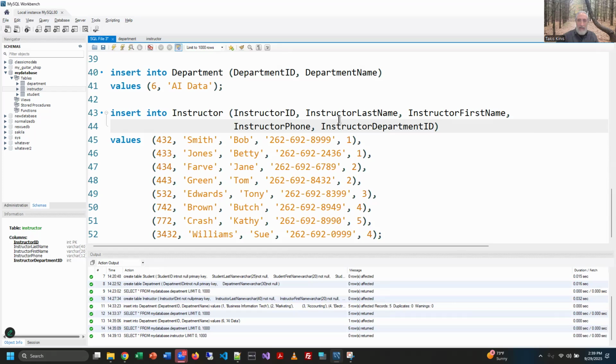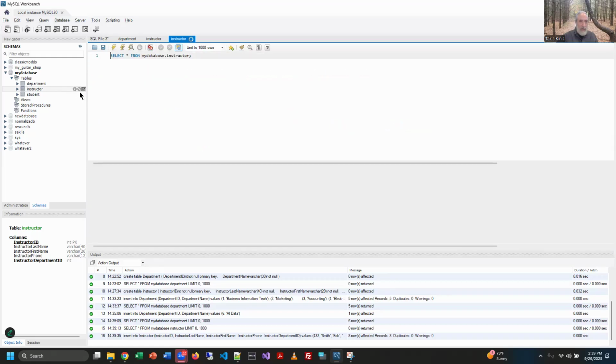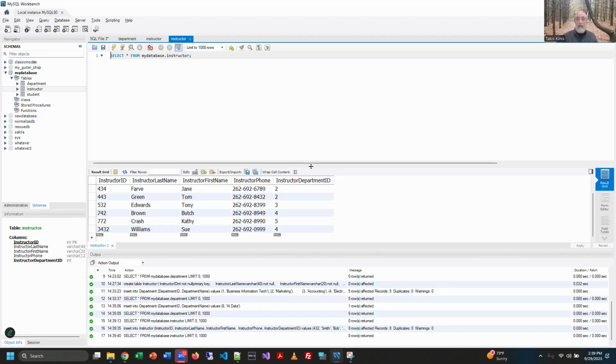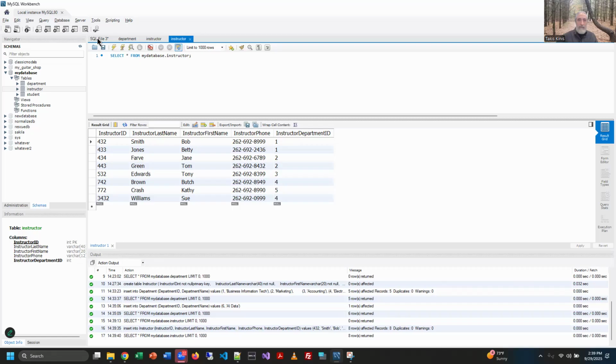All right. I think my format's okay. I didn't get an error message. Maybe I didn't fully hit the lightning bolt. Here's the run. Okay, it looks like it worked this time. So now I'm going to go to the instructor table and look. Yep, and there's all the data. Yes, here it is. And fortunately, it's not like 100 entries.